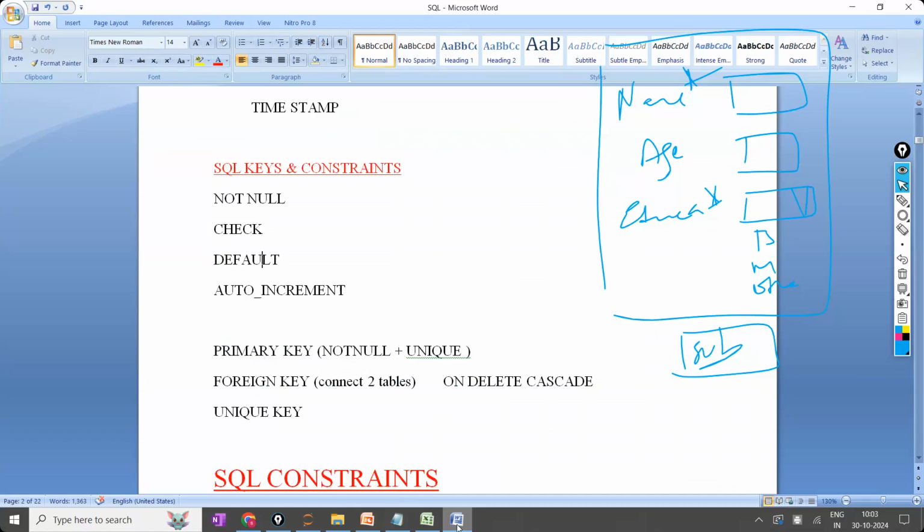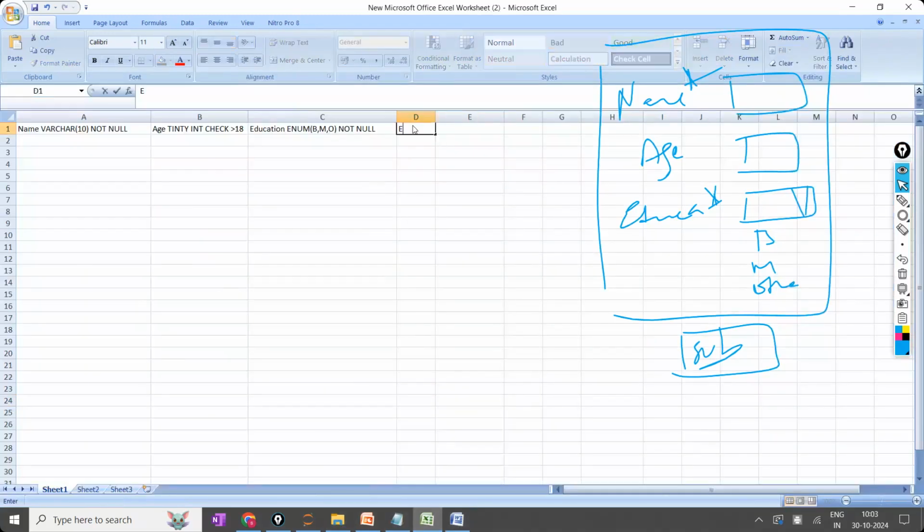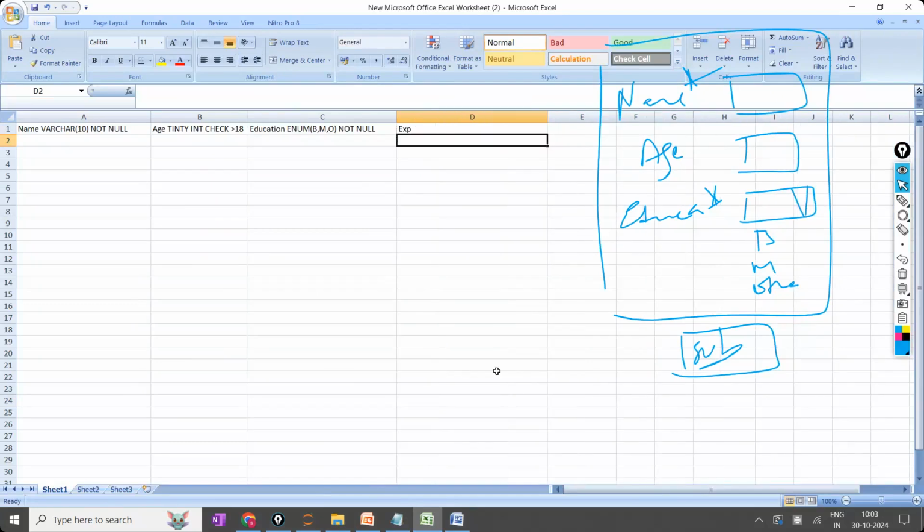Next one is default. What is the meaning of default? For example, here I am writing experience. Now the column name is experience. Generally, a person's experience can be an int, or it can also be a decimal. So here I'm writing decimal. Okay, decimal of 4,2.